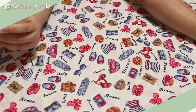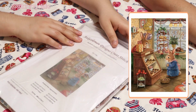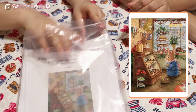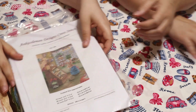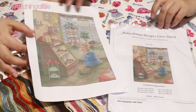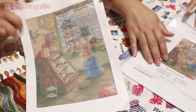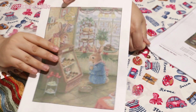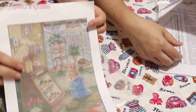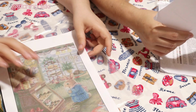Okay, next up is an Anki Cullenman design. This is actually our first design from this house or designer. And this is the one that I picked out. So in a 14 count Aida, it's estimated that it will measure 13 by 17 inches. But you can see that it's basically the bunny in the bakery. And the baker is behind the counter and the bunny is seeing all the sweets. You can see it's a beautiful design because even in the window, you can see the snow outside and all those sweets and cakes, everything. It's just so gorgeous. I love this design, and as soon as I saw it, I knew that I wanted to make it. So I couldn't pass by the opportunity to buy this one.